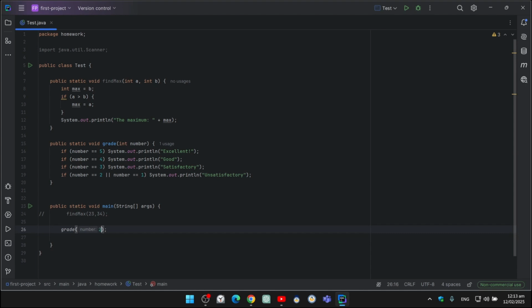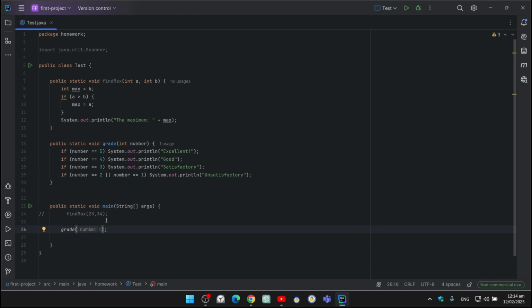Let's say if we say 2, then the same logic here. It will come again to the first block. It will check if the number is equal to 5. If no, it will skip this line and go to the next line. It will check if 2 is equal to 4. No. Again goes to the third block and checks the condition. 2 does not equal to 3, so it skips it again and comes here and checks. So 2 is equal to 2. Okay. It's true, so then it goes and prints the message.